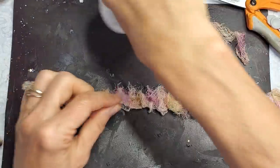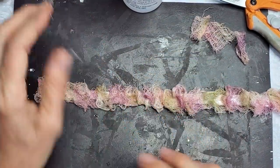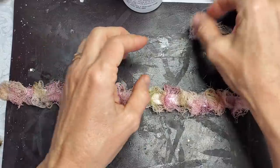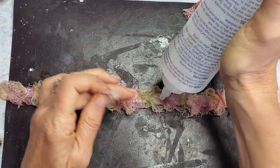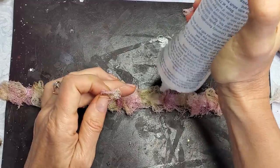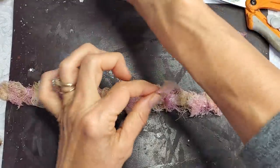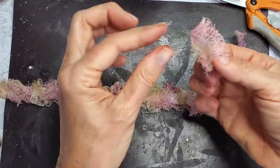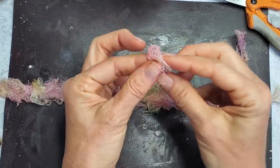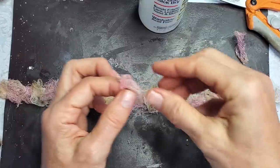Nope. All right. And the glue will soak through the layers of the gauze, so you don't have to glue every little double down. Once you're finished, you can push on the whole thing as it dries a little bit and it will grab the loose layers. Oh, I see, I put it on the bottom now. See, I change my technique as I go. Yes, it's hard to do reckless abandon and pay attention to what I'm supposed to be doing at the same time. Do as I say, not as I do, right?